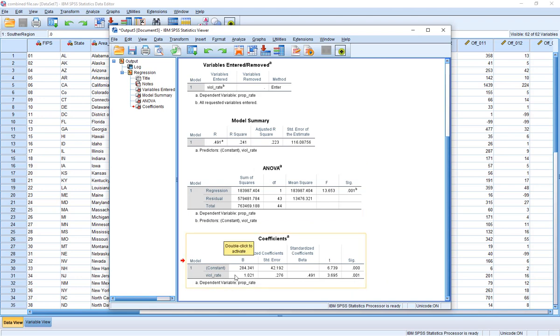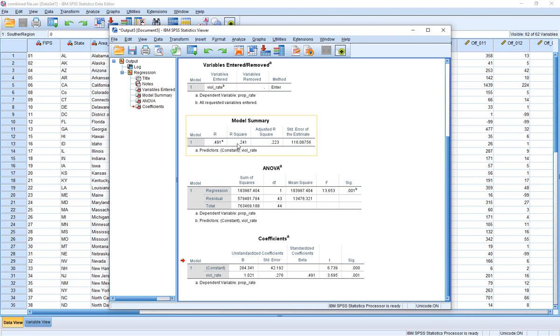What's the direction of the relationship? And then maybe even most interestingly, what does that relationship look like? So those three pieces of information, in addition to the ANOVA results and that R squared, tell us a lot about the relationship between our variables. Now, I want to do one more quick example here, because this was an example of an independent variable that was continuous.